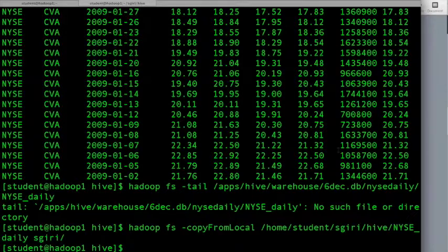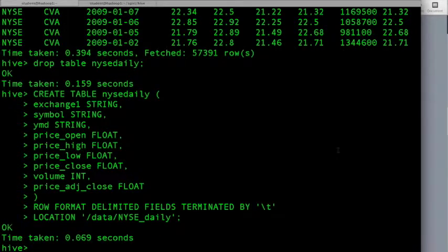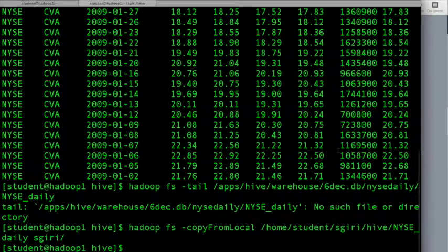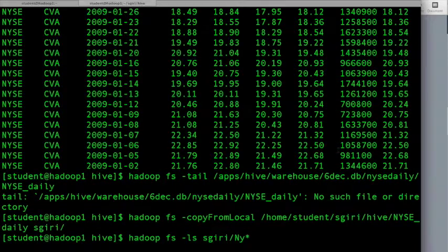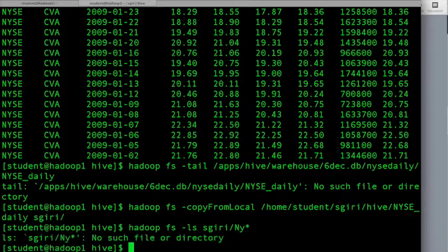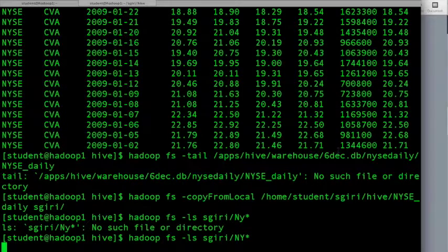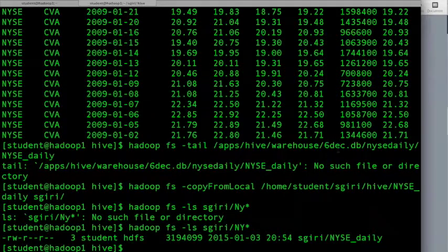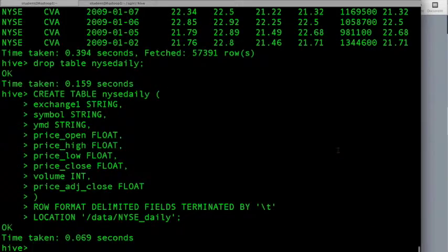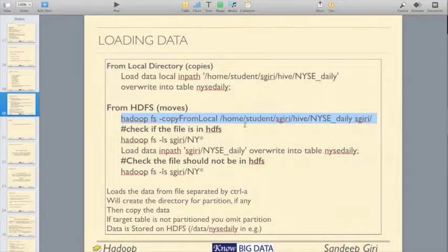Now the next step is to check if it is copied or not. Hadoop fs minus ls Asgiri, and the file is there. The next step is to load this file.